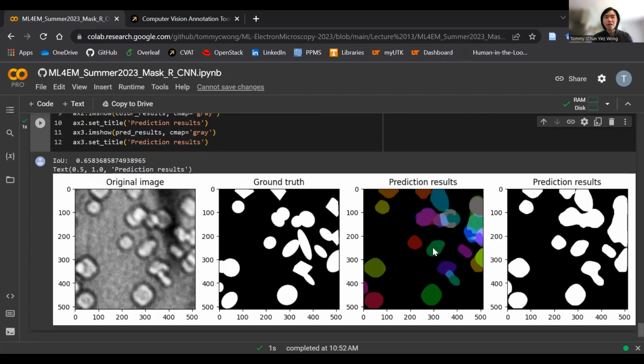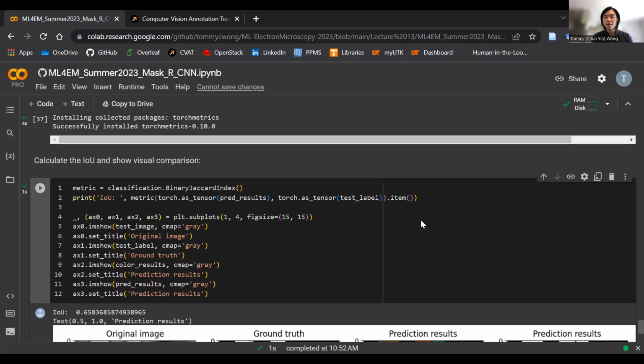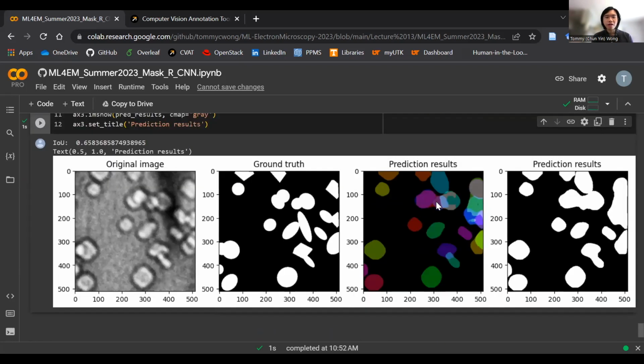So that's why masked RCNN is really powerful, because it's able to perform segmentation, which is really helpful when it comes to microscopy experiments, because you want to measure the exact size of the features you're observing. And it's also able to tell these features apart so that your measurements are accurate, both in terms of size and also distribution. And furthermore, if you have time series data, you could start tracking these features. So yeah, that's why we've included masked RCNN in this discussion.